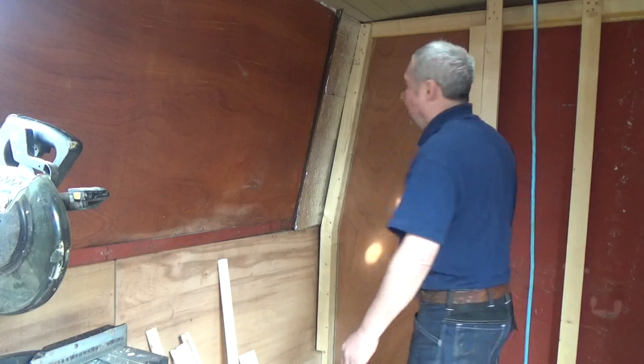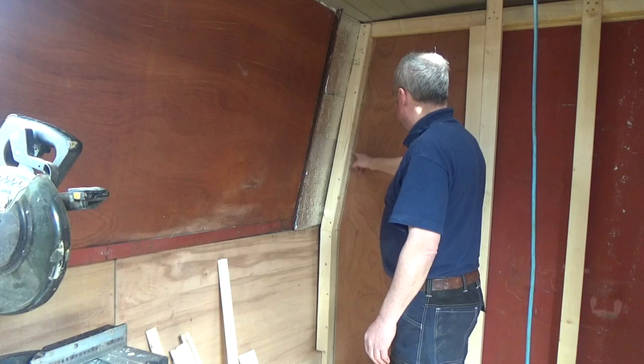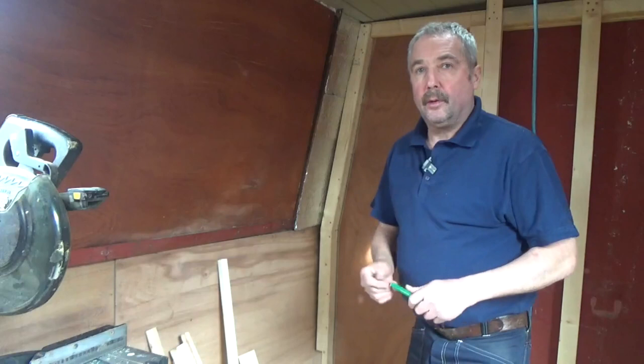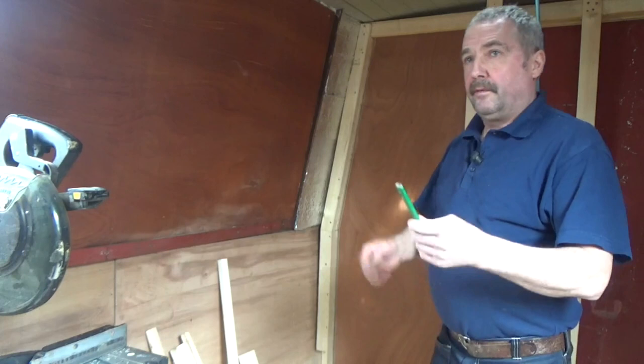Well, that's it. Once the lock is put in, it'll have a lock in this area, and I've left that area for your screws for screwing this lock together. So I need to mark that on the door. And the sliding door lock will go in here with a Euro lock on it. So now, I've got to trim it all up, but I can't do it today. I can't move with board and what have you, and I need a hand to pick the boards up and what have you.